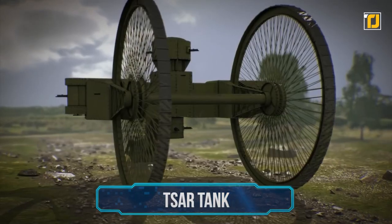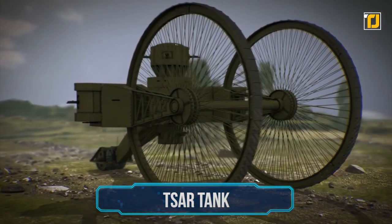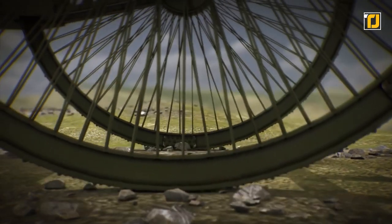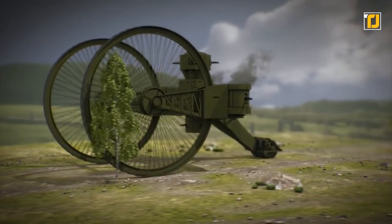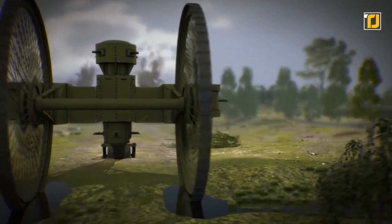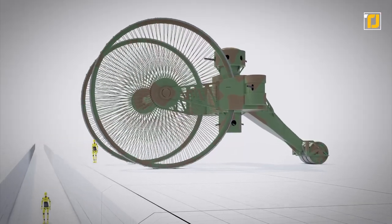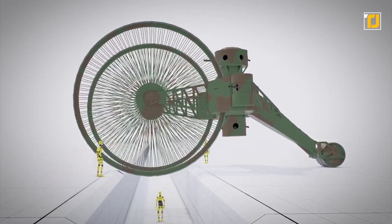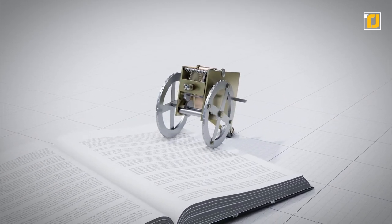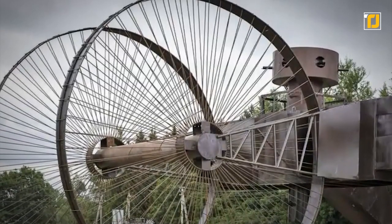Number 1: Tsar Tank, also known as the Lebedenko Tank. This one might be one of the wackiest armored fighting vehicles in history. In fact, it seems to be taken right out of a science fiction novel or a steampunk nightmare rather than something that existed in real life. Built by Russia in 1914, the Tsar Tank's huge wheels were the solution to the problem of passing over rough terrain and other obstacles. A set of rear wheels stabilized the tank, while a 250-horsepower engine powered the front wheels, effortlessly tackling any hindrance in the way. The hull resembled a tuning fork, at the center of which a large structure was added containing a top turret, holding the crew's ammunition and armaments — most likely a myriad of cannons and machine guns. It's no surprise you had to dismantle the vehicle into several parts just to transport it from one place to another.